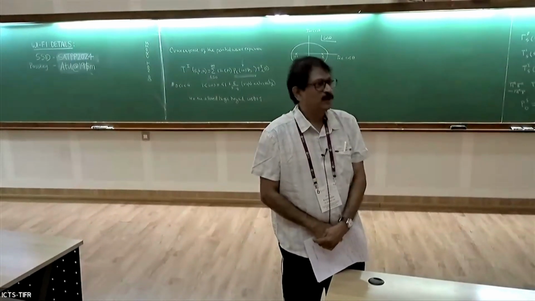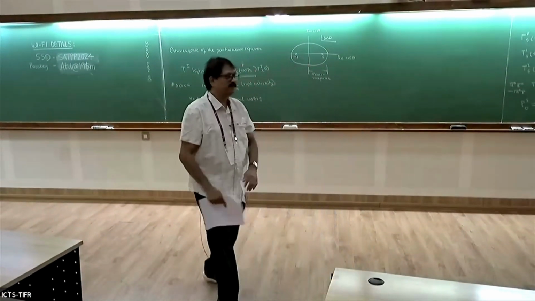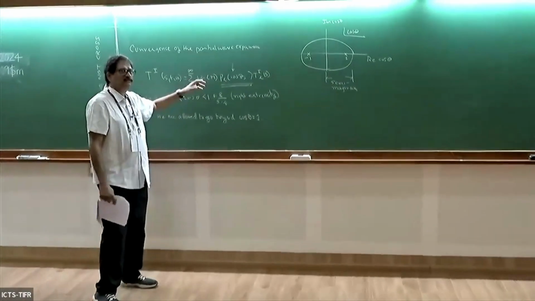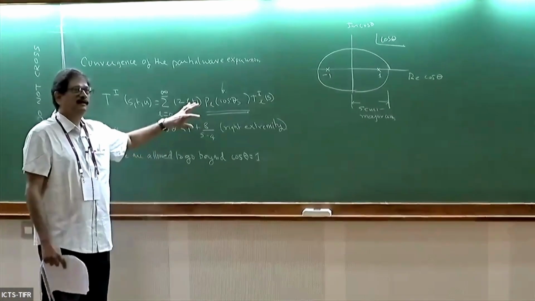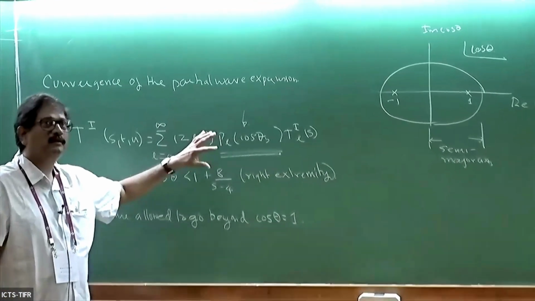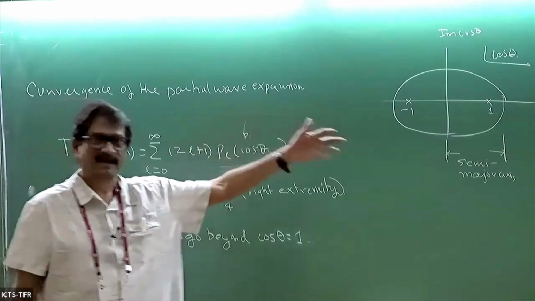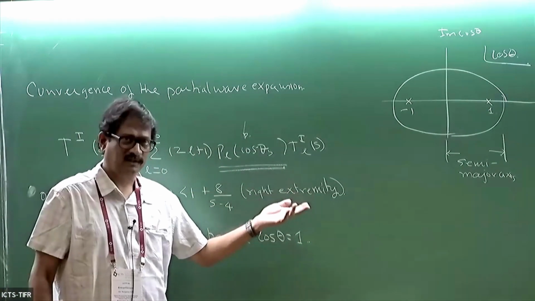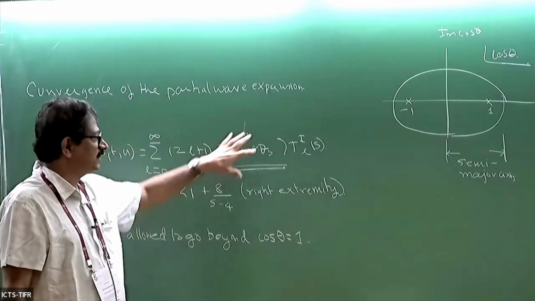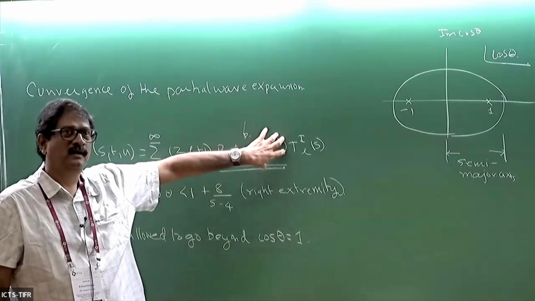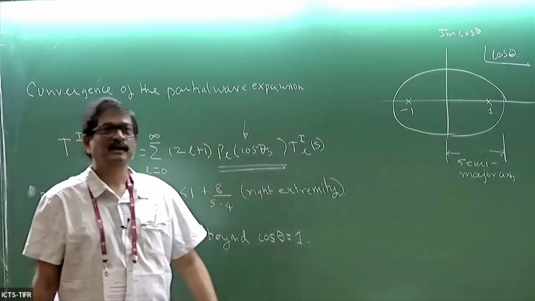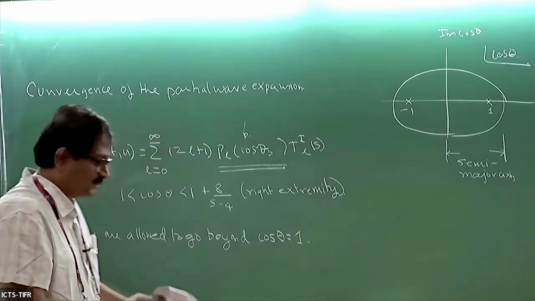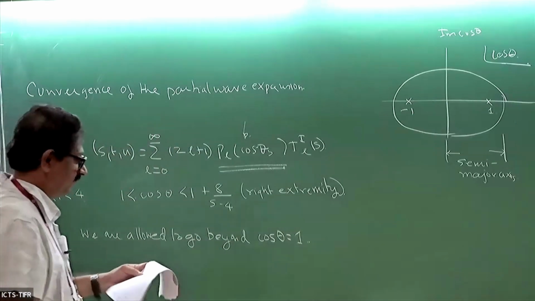How about an asymptotic expression for P_L of cosine theta? So we have brought in many things. We have brought in the fact that it's possible to extend the region of analyticity in this expansion, and we have said it's possible to go beyond x equals 1. And we want to do something to analyze this thing over here using its asymptotic properties. So let's write down some asymptotic property of this thing.